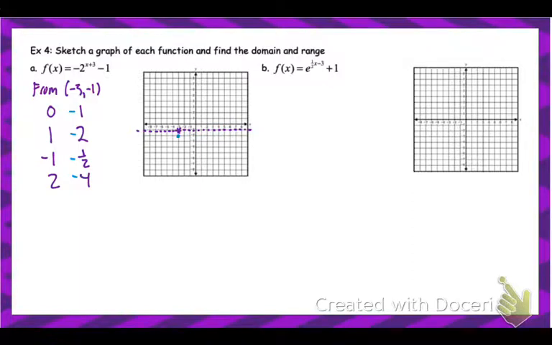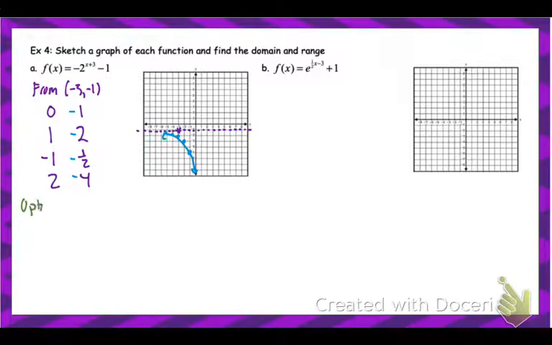From that star, I'm going to go right 1 and down 2. From that star, I'm going to go left 1 and down 1/2. And from that star, I'm going to go right 2 and down 4. And that gives me enough good points to see my exponential function. Now, the other method we could use, like I said, it's really good for giving you exact coordinates. It takes a little bit longer, and there's some possibilities of messing up your math, which is why I kind of like this first method better. But this is a good review from what we did at the beginning of the year.